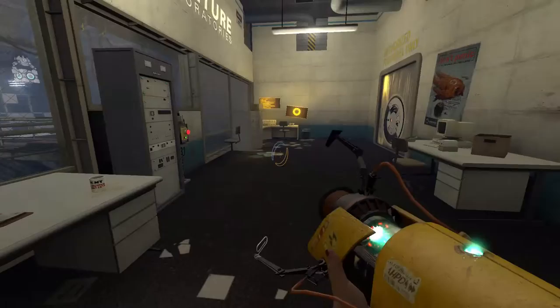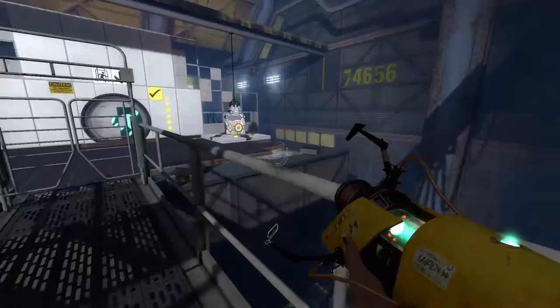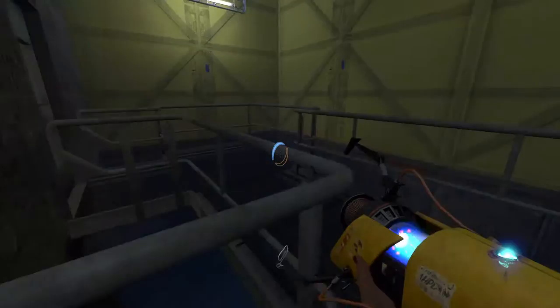So this opens now, which means I can go on there, which means I need to go this way. Wait until the cube presses the button and then I'm through. But yeah, as I was saying, I'm going to go through the puzzles like this.